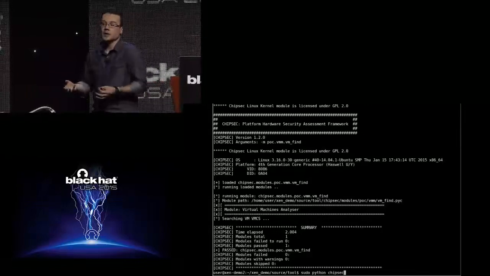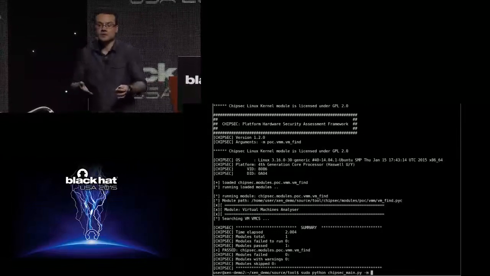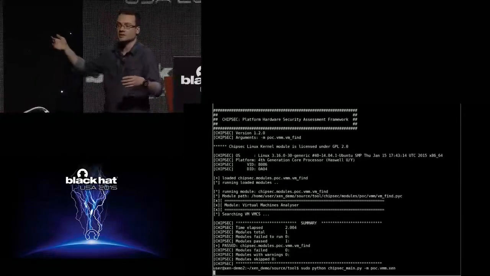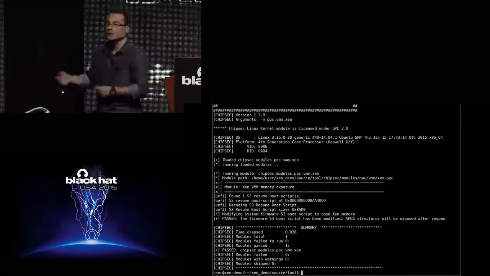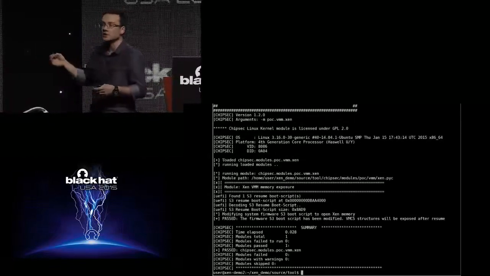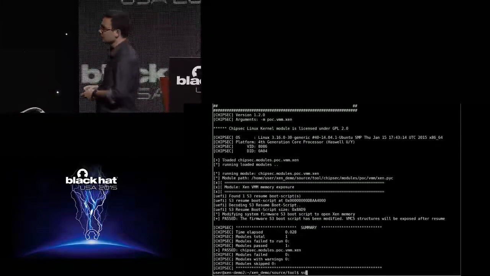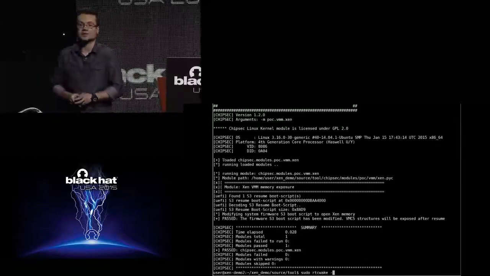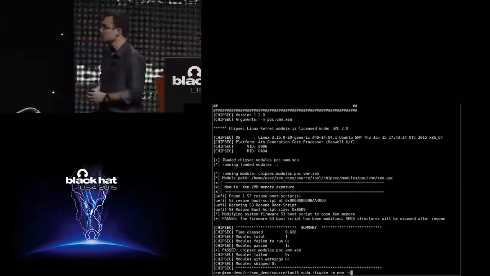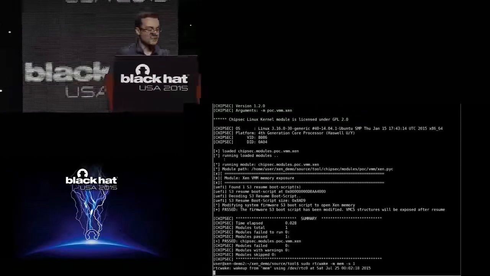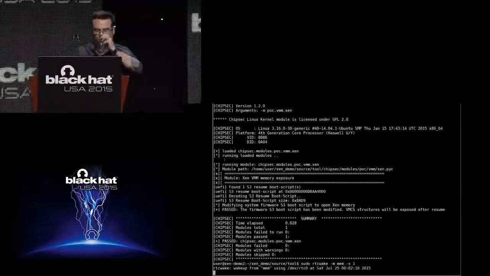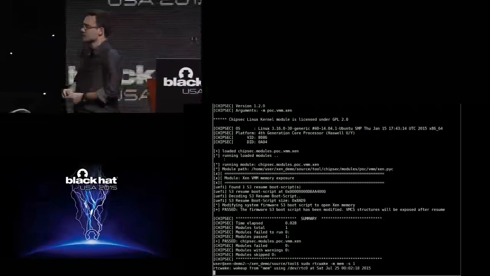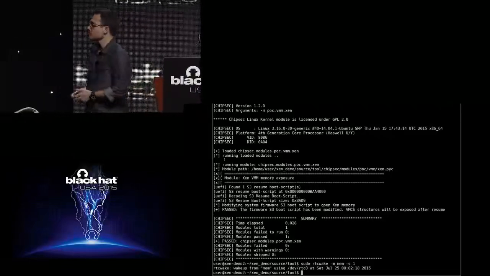The exploit modifies one of the opcodes in the S3 boot script table, the dispatch opcode, which will then get called when the firmware resumes from sleep. So our code will get executed on resume from sleep. Then we're basically just putting the system into S3 state, into sleep, using RTC wake command. It's going to take a couple of seconds to wake.